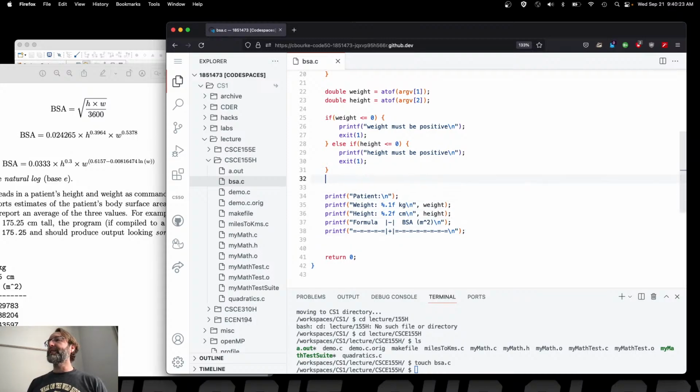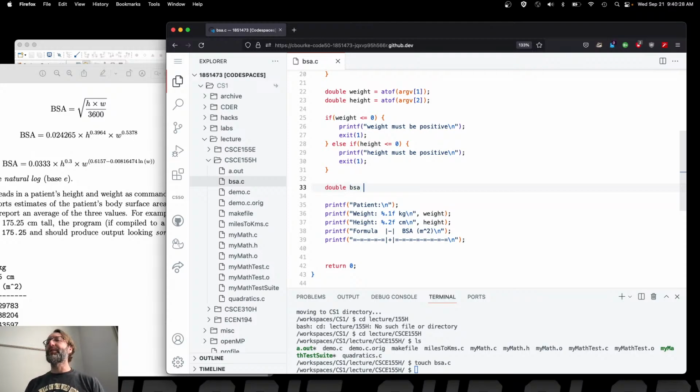All right, so let's go ahead and compute these things. Should I just call it BSA? No, we got 3 BSAs here, right? So I'll name it after the formula, the Mosteller formula, BSA. That's going to be square root of height times weight divided by 3,600. There. Now think about that. Are there going to be integer truncation issues here? No, because height and weight are doubles. Is there going to be a numerator issue here? Mathematically, I don't think so, but we can go ahead and make it nicer looking, just to be sure.